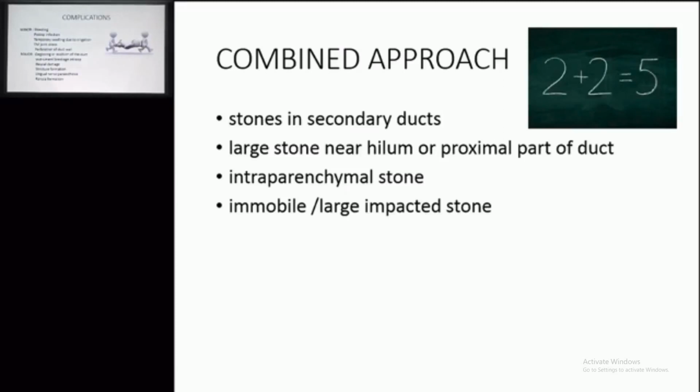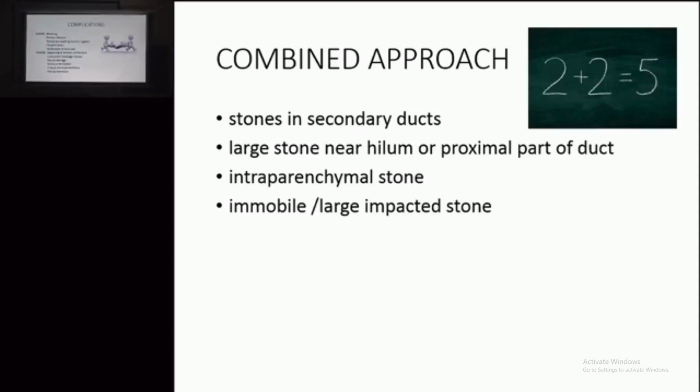So what are the major complications? Degloving or avulsion. If you are trying to remove a stone and you land up stripping off the entire lining of the duct, that becomes a major complication, because sure enough you will land up with a stricture because of that. Breakage of the instruments, which besides being a major complication for the patient, is a major problem for your wallet as well. Neural damage, so you can get lingual nerve paresthesias, stricture formation and ranula formation. So these are the major complications.